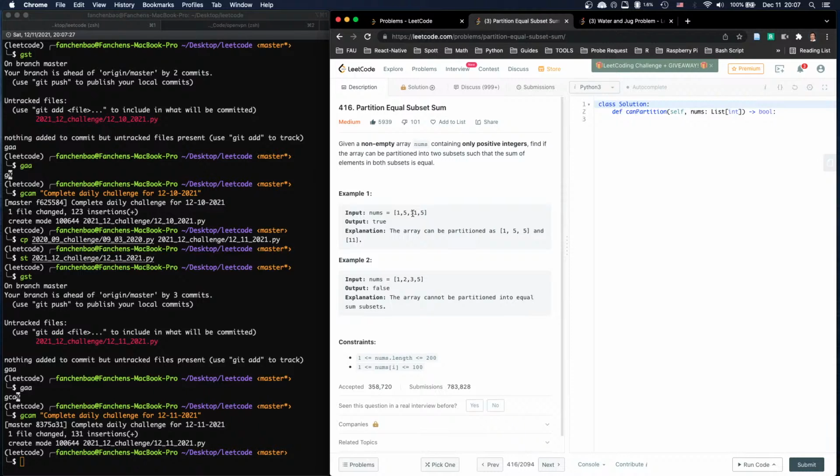Maybe it's easier to go from large to small. So let's say we sorted from large to small, right? In this case, it definitely works. But let's say it doesn't work. The half will definitely be larger than the largest one. So we will take the first one, okay? So we have something remaining. And because it's sorted, if anything is larger than the remaining value, then we can skip, right?